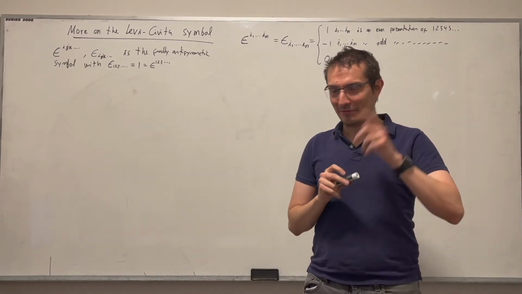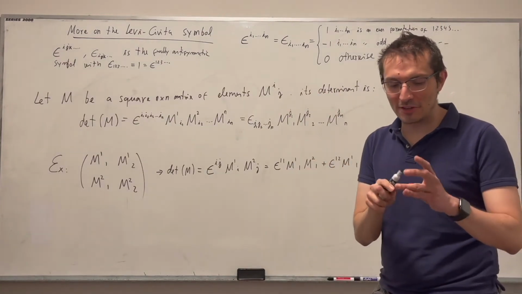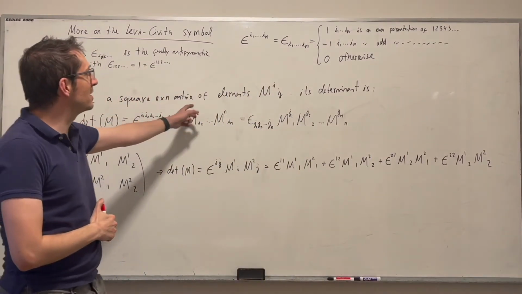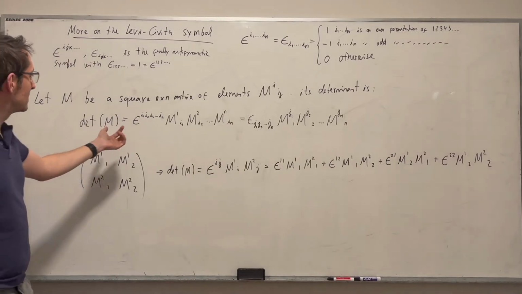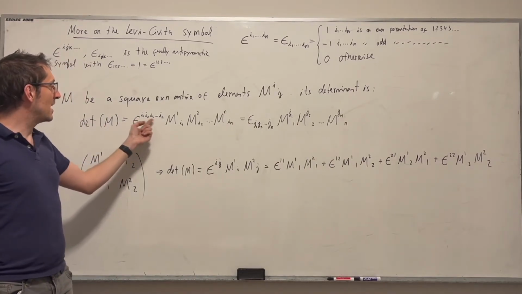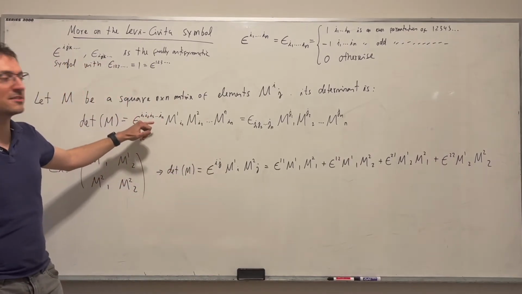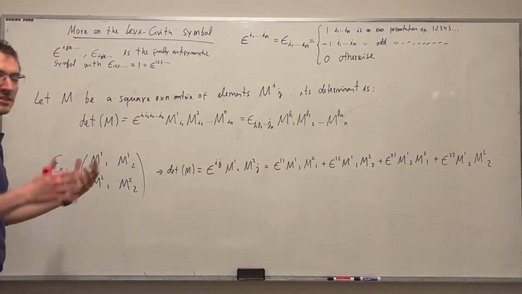All right, first of all, let's talk about determinants. How do you compute determinants in index notation? Let M be a square n by n matrix of elements Mij. The determinant of M is the contraction of the fully antisymmetric symbol, the Levi-Civita symbol, with n indices and n copies of the matrix like that. It could be the one with the indices upstairs or the one with the subindices. Both expressions give the same determinant.